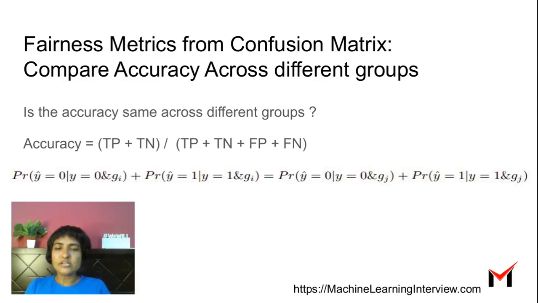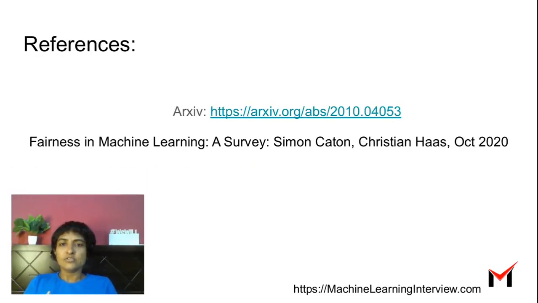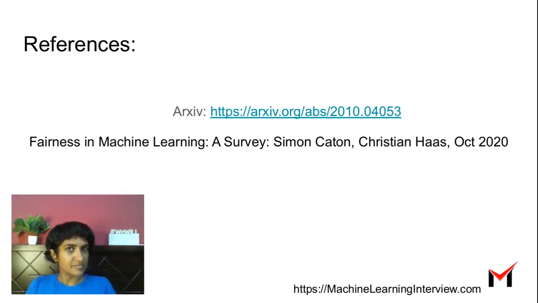You could also construct groups based on other attributes. For instance, you could have groups based on age to see if there is some kind of age bias, or you could have racial groups to see if your model is fair from a racial perspective. We looked at three simple metrics based on the confusion matrix. Here is a reference: 'Fairness in Machine Learning,' a 2020 survey on arXiv, which talks about different ways of handling fairness in ML algorithms and different metrics you can use to measure it. We only talked about very simple metrics, but you could look at this paper for a more complete picture.